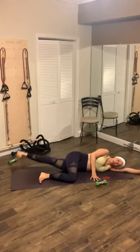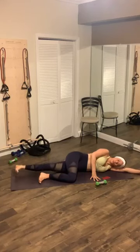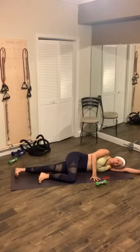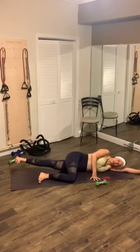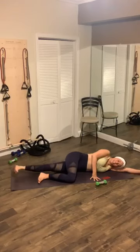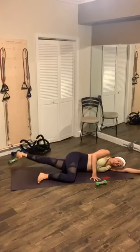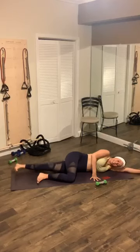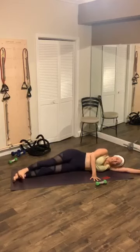Now lift, lower. So lift, lower. Just singles right here, working that inner thigh. Yes. Sending that energy. Three more. Two. One. And let's go. Pulse. Pulse. Up. Up. Up. Yes. Five. Four. Three. Two. Hold it. Release.